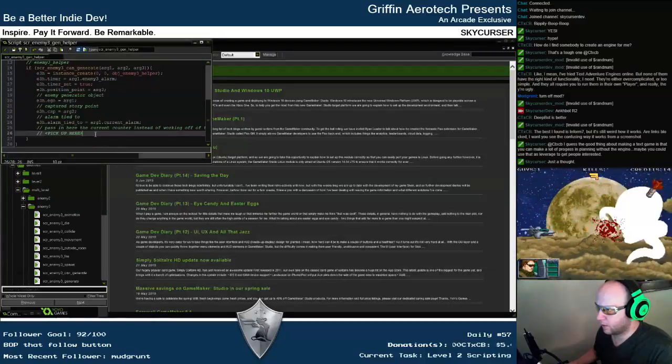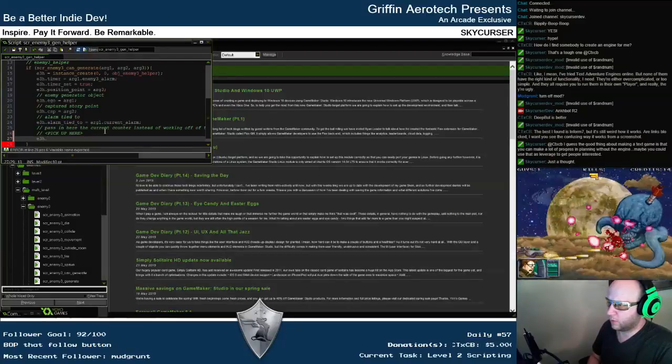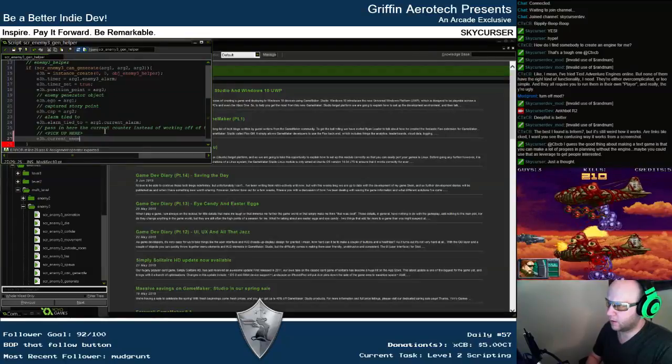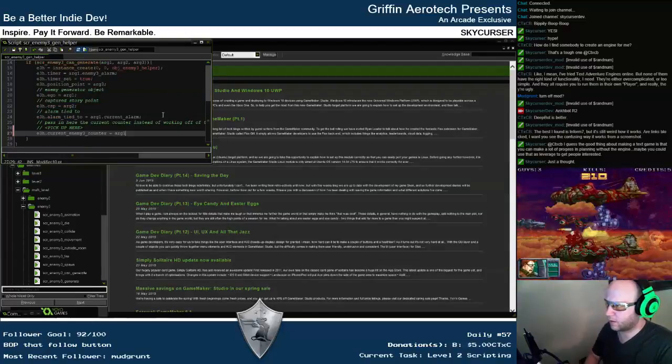So this is where I'm going to add that. Enemy 3 helper is going to have current enemy 3 counter equals arg, and make sure I do this correctly.